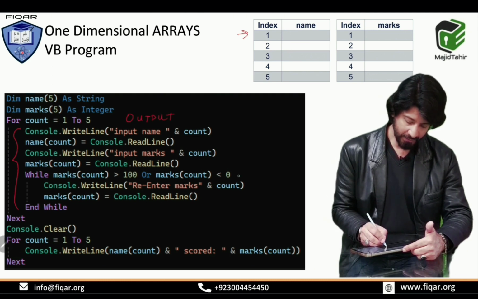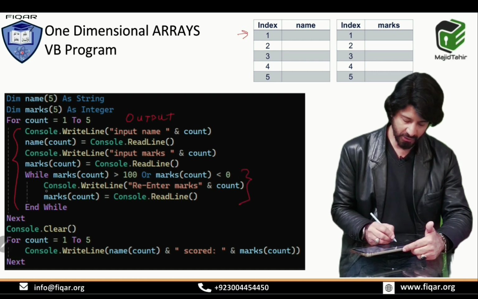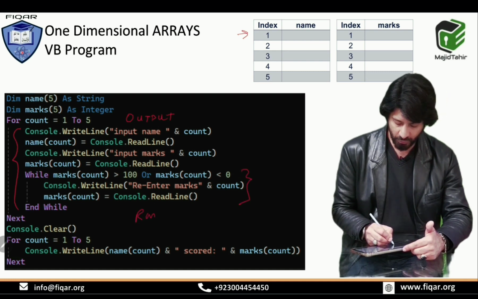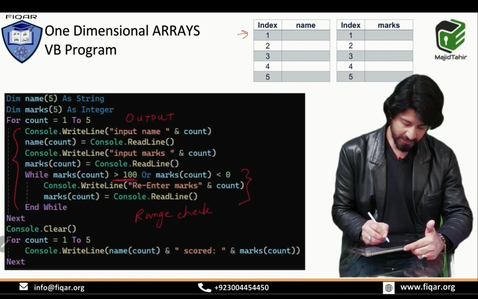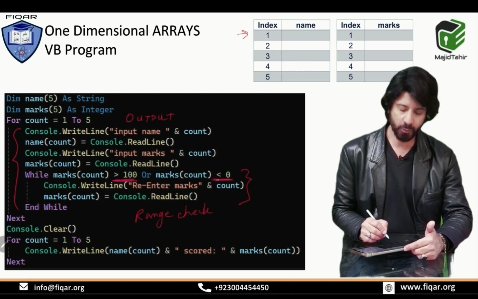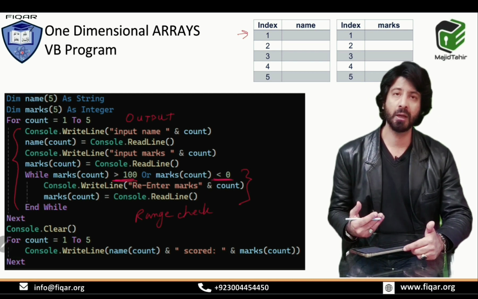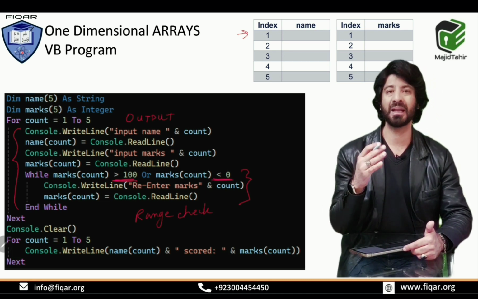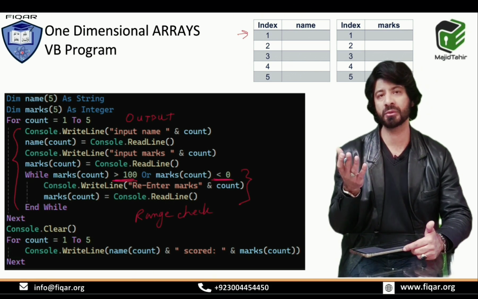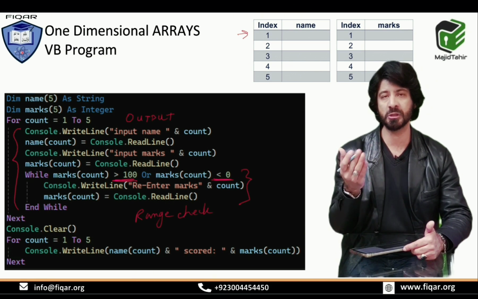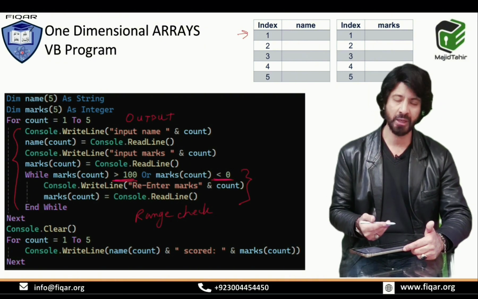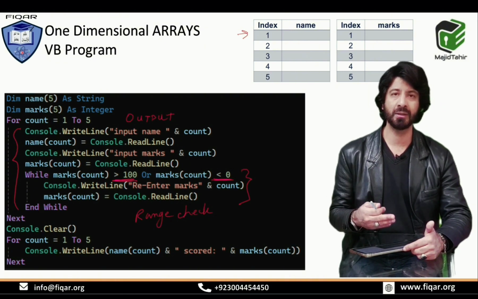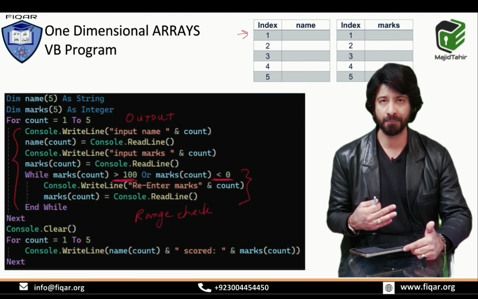In the while loop, a range check is given, because if the user inputs marks above 100 or below 0, it will say re-enter marks, because in an exam less than 0 is not allowed, and more than 100 is also not possible. So the range is from 0 to 100. This is one more check so that the student doesn't enter invalid marks.